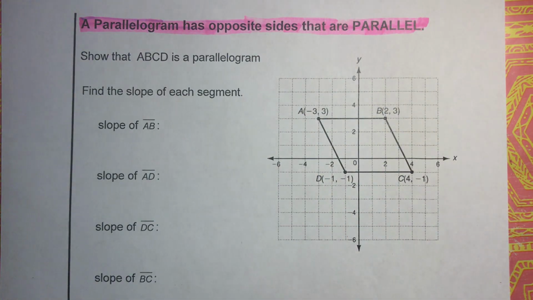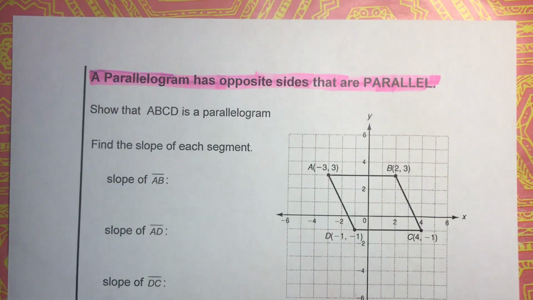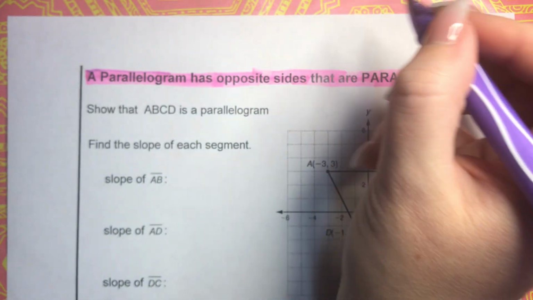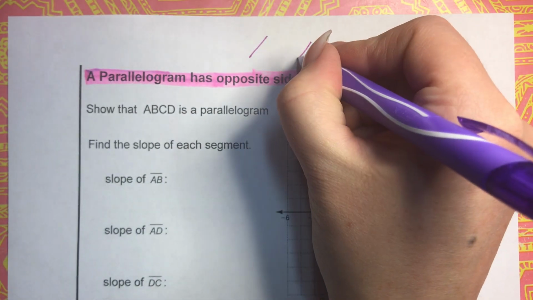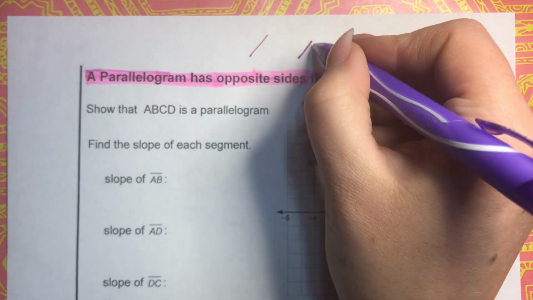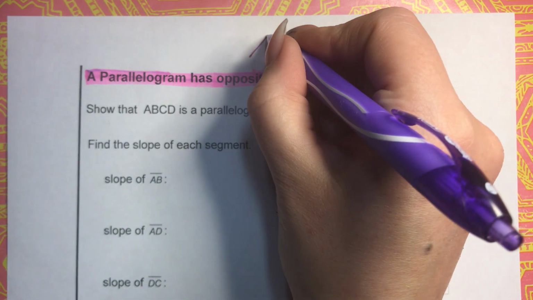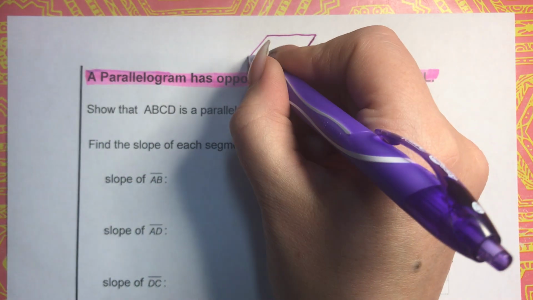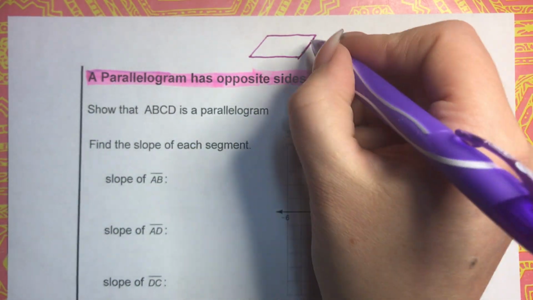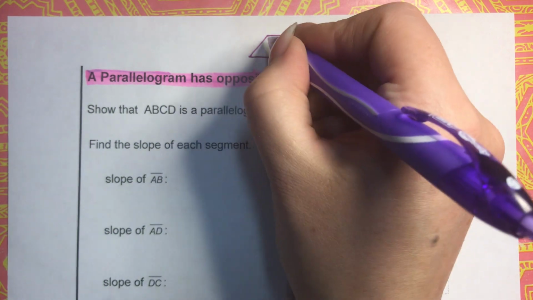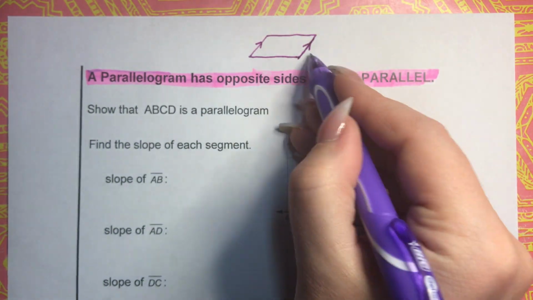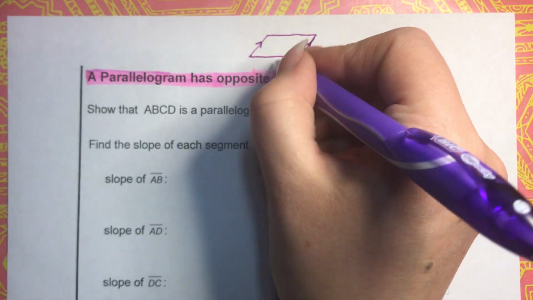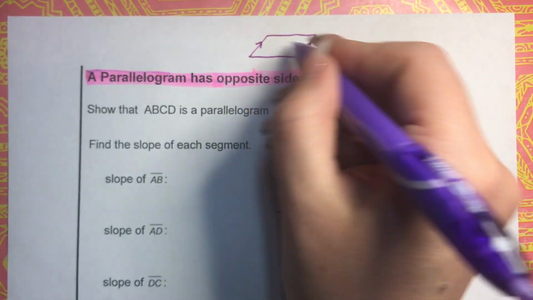Okay, so I will draw one for you. It's going to be a lovely parallelogram. So just something like this, okay, those are parallel. And then these are parallel as well. And in geometry, they use this little arrow, which means that they're parallel to each other. And they're opposite sides. So the opposite sides are parallel.